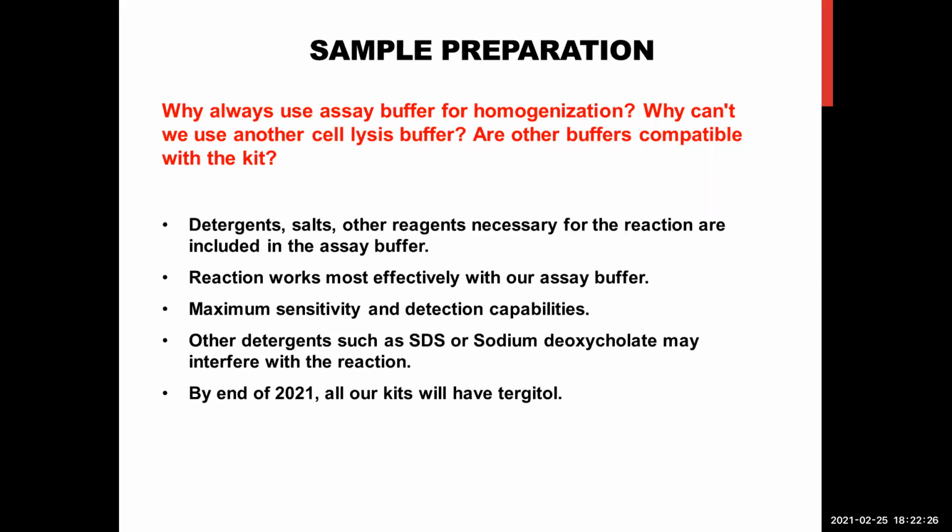You have to use the assay buffer that comes with the kit for sample preparation, homogenization, and lysis. This is very important because the assay buffer has detergents, salts, and other reagents that are necessary for the reaction, and that makes the reaction work most effectively with maximum sensitivity and detection capability. So we recommend using the assay buffer that comes with the kit for sample preparation and homogenization.